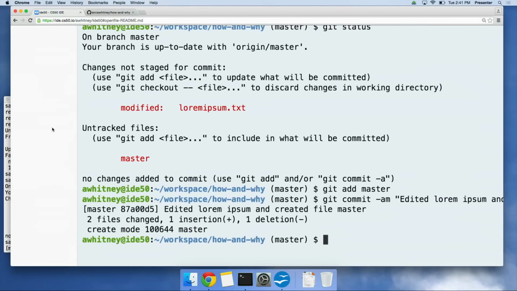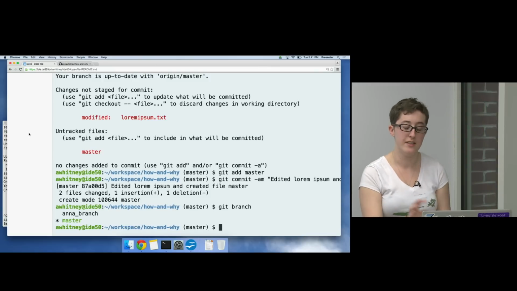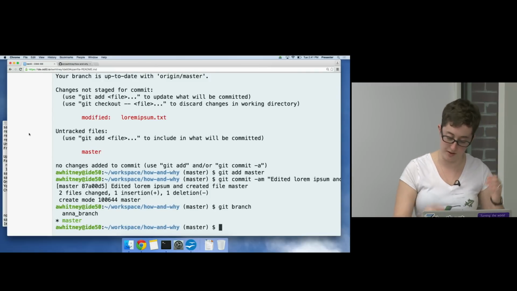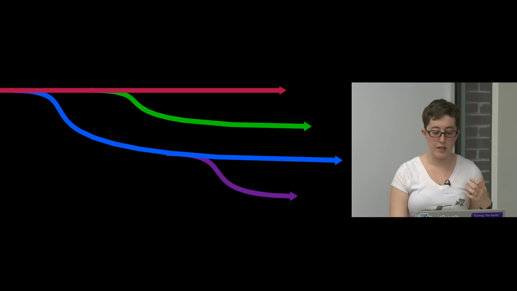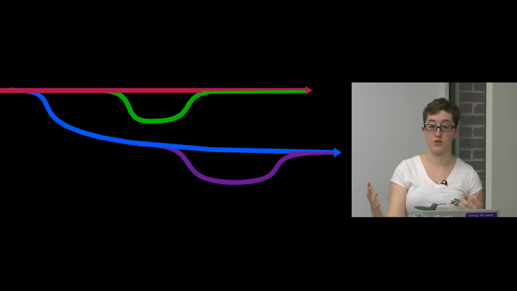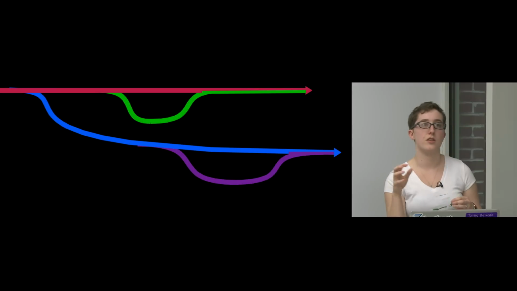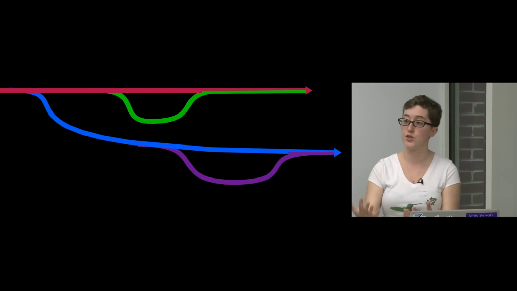So now, branches are still there. Anna branch is still there. I could go back to Anna branch and show you that my changes here on master haven't affected that, but I figured you got the idea from when I went to master, and it worked that way. Now let's say that I want to actually incorporate those changes into master. I finished my feature. It's working. I've tested it. It works. And now I want to incorporate that feature into the main piece of software. You finished the simplest version of your final project, but then you actually had a little extra time, so you went back and created this new feature, and now you want to merge it in so that you can actually show it to your TF.